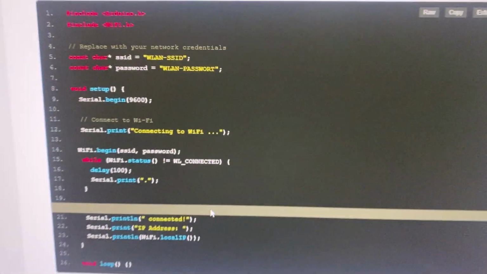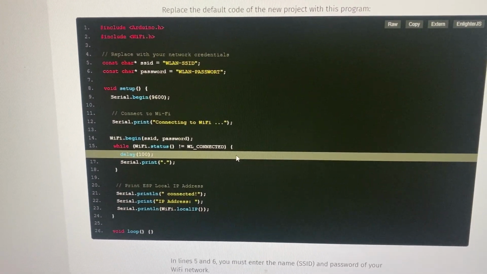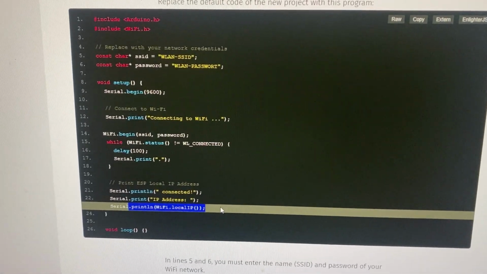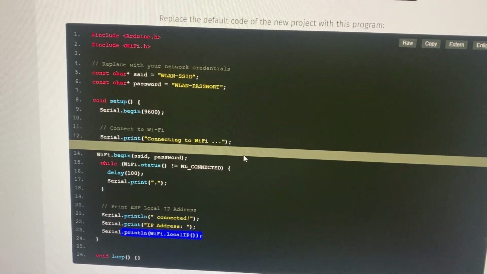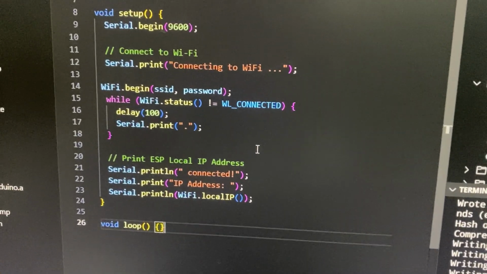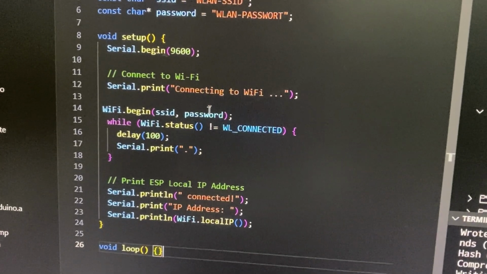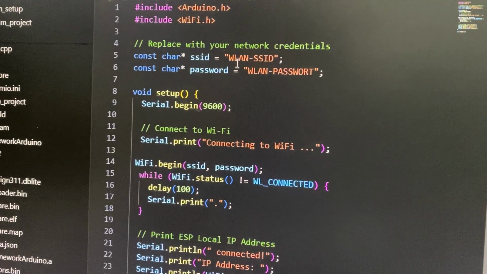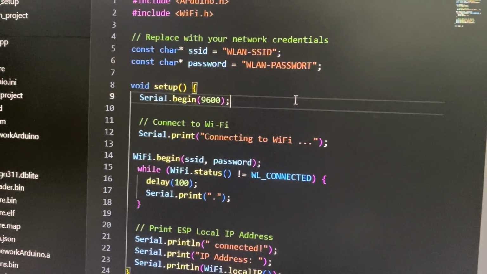I'm going to test this code to see whether it works with mine or not, and it should be able to print this local IP if it connects successfully. So yeah, and in my case, here I have to put my SSID and password.